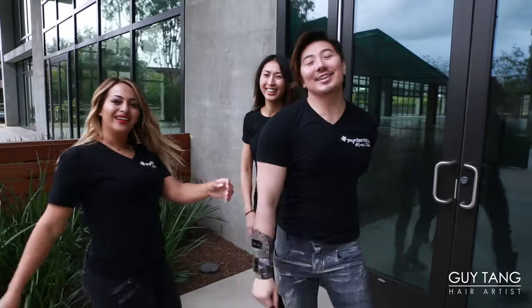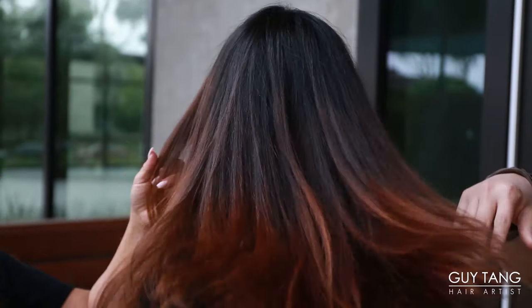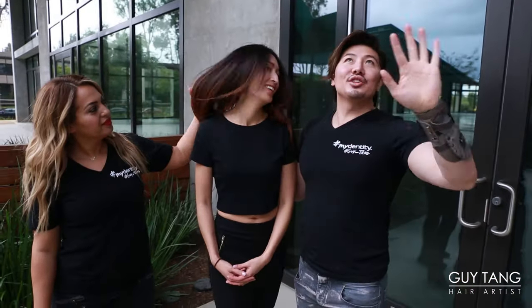Hello, hello to all the hair besties in the land. I'm so excited. We're back with Heather and artistic team member Nora. She's a little bit brassy. Do a full spin for us — beautiful. We're going to give her some shadow ash today, a mushroom brown blonde type of situation.